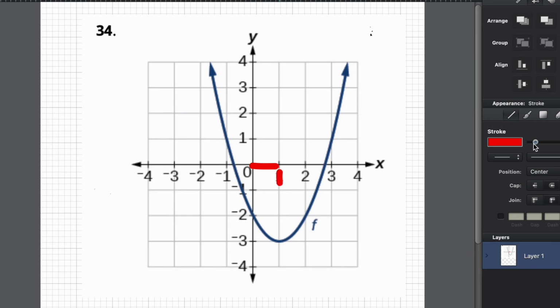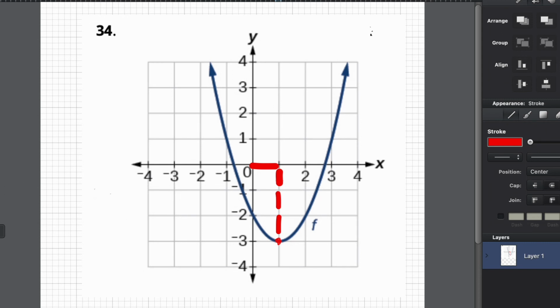So I go down this much right here. So I have that spot, which is over 1 and down 3. Now the key thing to remember is from this spot right here, remember we went up 1 and over 1 and up 1 over 1. So it doesn't look like it's been stretched or squeezed. We've just moved over 1 and down 3.